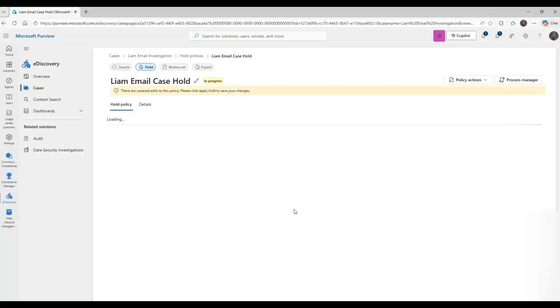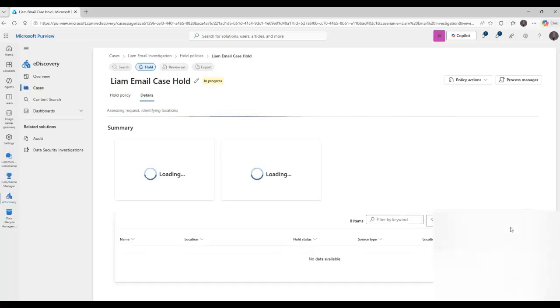So we are going to let that hold. And what does that mean? Basically, if Liam were to go into an email and delete it while this hold is in place, then the email may appear to be gone, but it's under hold. It's not going to actually go anywhere until the case is lifted. Once the case is lifted, then the hold will go away, and we'll look at that here shortly.